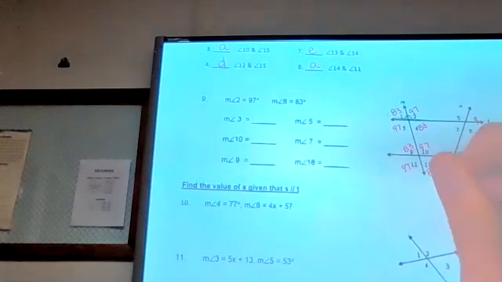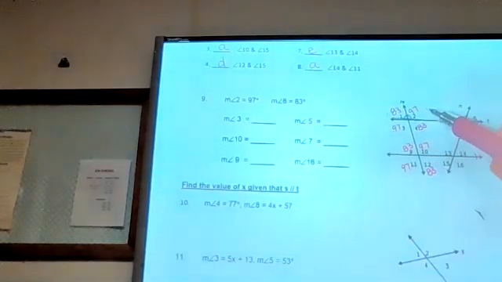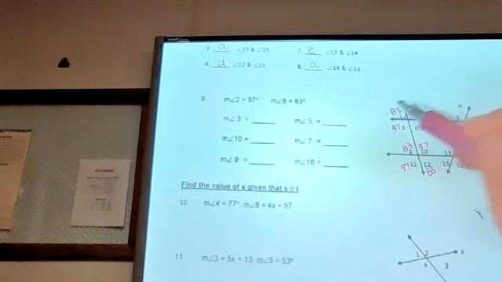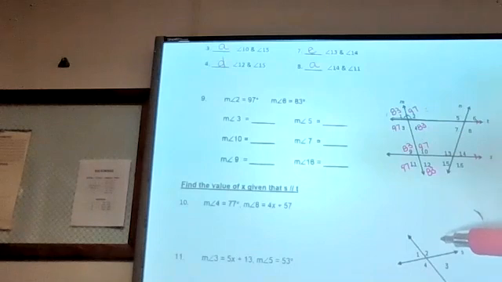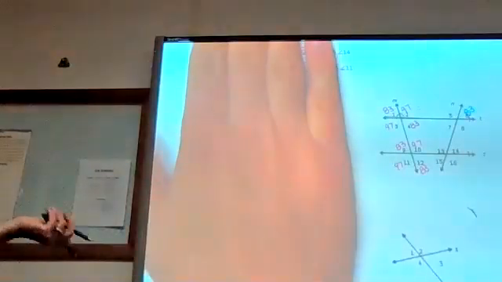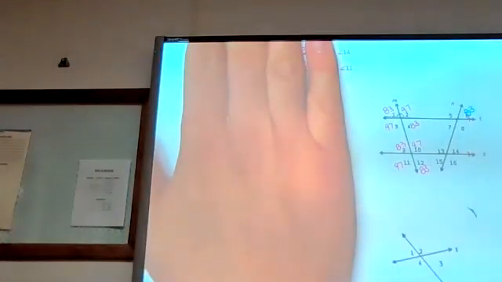And 12 is 83. Okay, so given one angle on this transversal, given what I know about alternate interior, exterior, same side interior angles, all of that stuff, linear pairs, I can fill in all the angles along that transversal. I can do the same for 6. So if I know 6 is 83, I'll give you a minute to fill in the rest of that diagram. I don't even care what's over here. I'm just going to fill in the diagram, and then filling in the blanks over there will be easy. Okay, because I'll have them all.